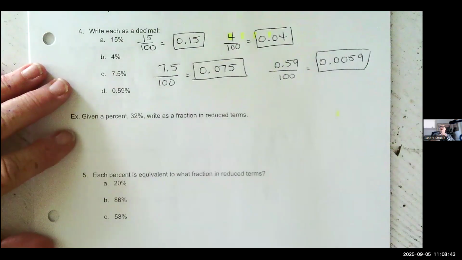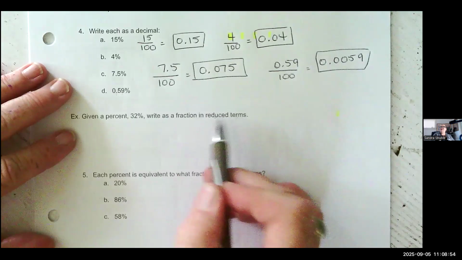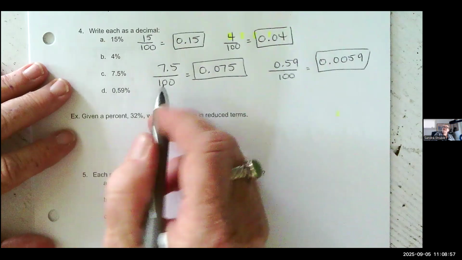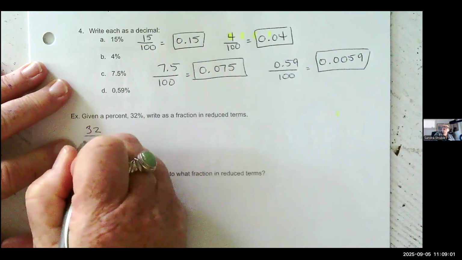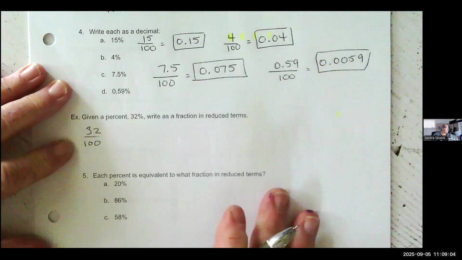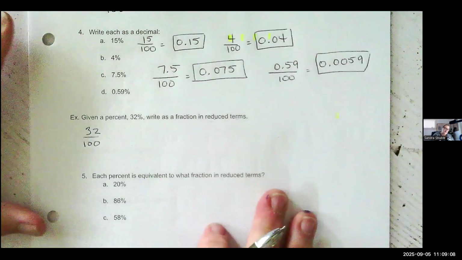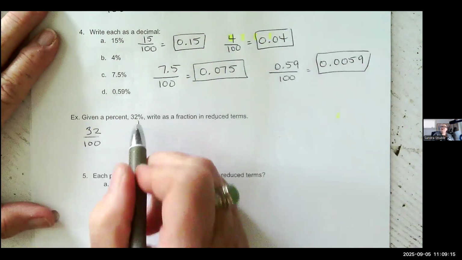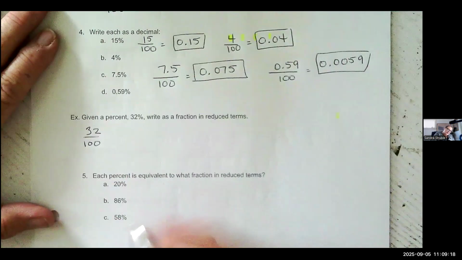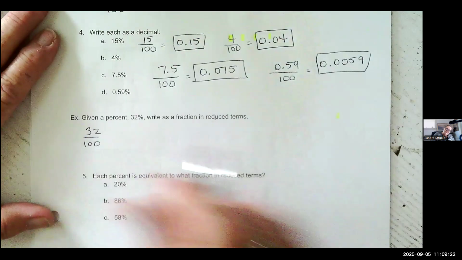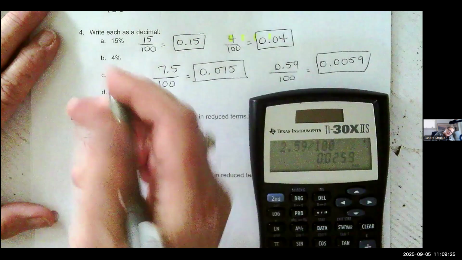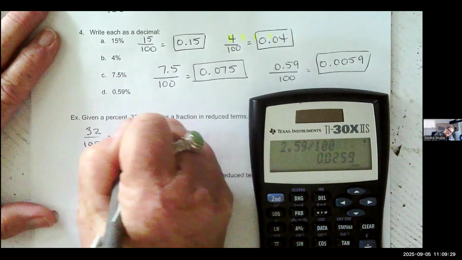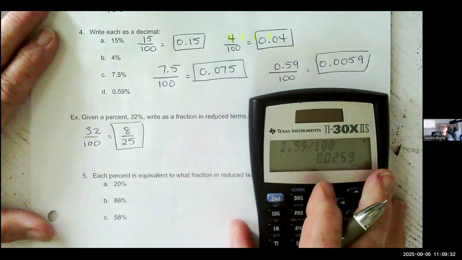Now, given a percent, same concept, instead of changing it to a decimal, we're wanting to change it to a fraction, in reduced terms. So we want to make sure and reduce. To get rid of the percent, we have to divide it by 100. The percent sign is now gone. It is a fraction. I'm not going to make it a decimal. All I need to do now is just reduce. You will always divide by 100 to get rid of the percent. I know 2 goes into both of these. I'm thinking 4 does. 4 goes into 32 8 times, and 4 goes into 100 25 times, and 25 does not have anything in common with 8.